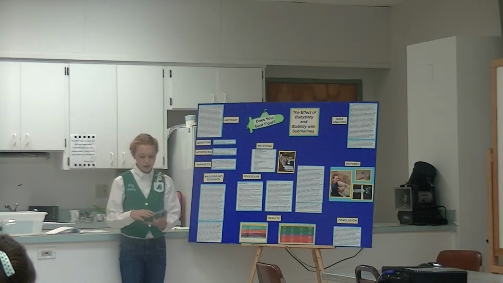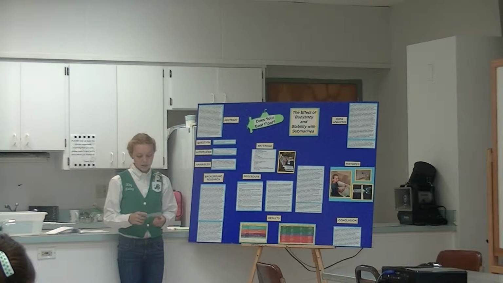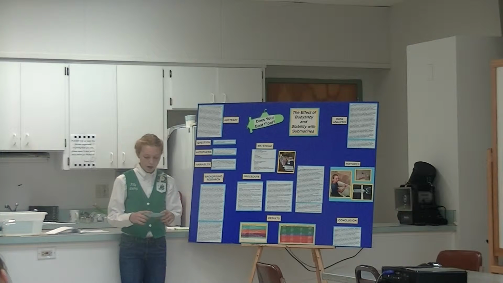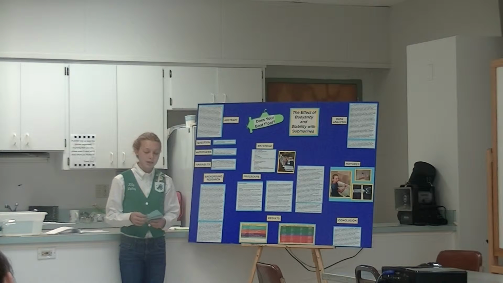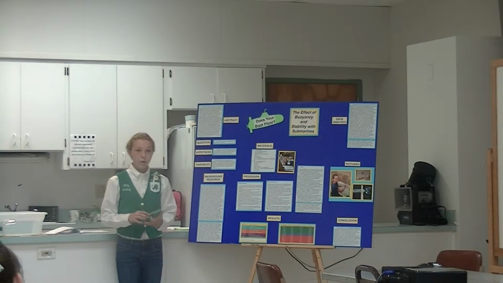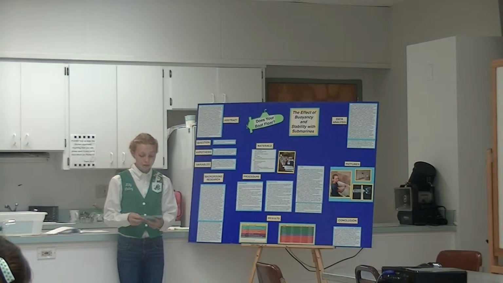Before testing my submarine, I did some background research. I discovered that there are 3 factors acting on a submarine: density, stability, and the buoyant force. Submarines have ballast tanks on either side. If it wants to dive or surface, it changes the amount of water in the ballast tanks, increasing or decreasing the density. If the submarine wants to dive, the ballast tanks fill up with water, increasing the density. If it wants to surface, it expels the water and replaces it with air, decreasing the density.